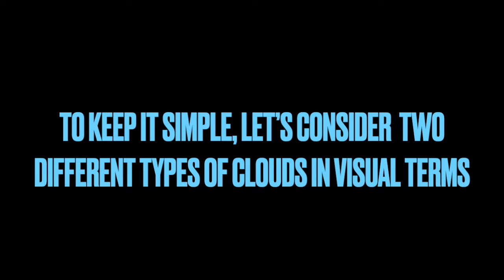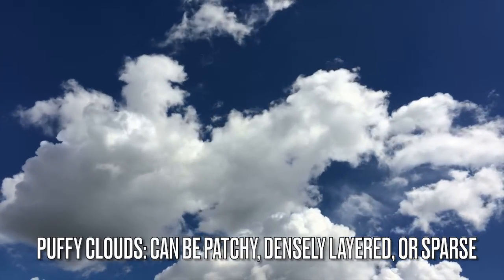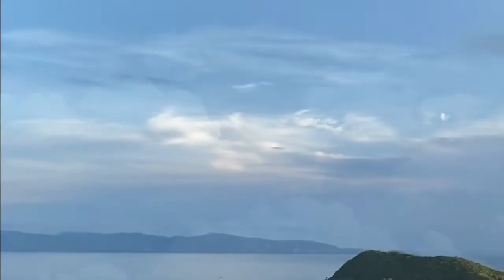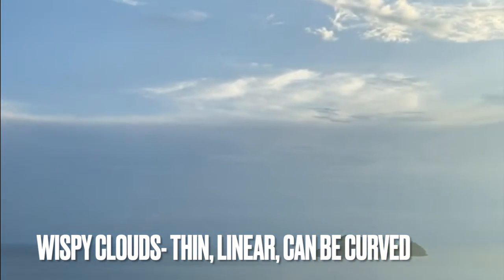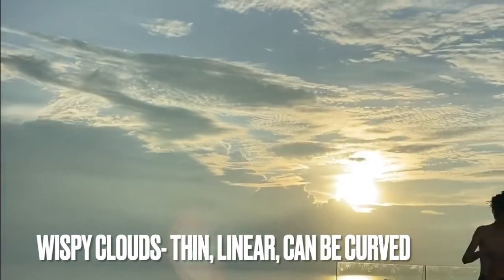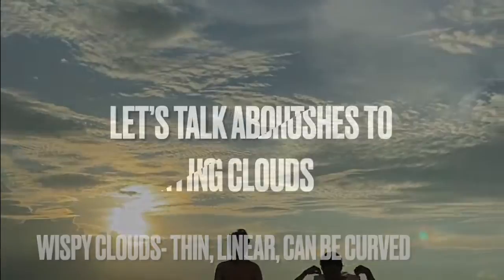To keep it simple, let's consider 2 different types of clouds in visual terms. Puffy clouds can be patchy, densely layered, or sparse. Wispy clouds, like these, are thin and more linear. They're easier to see through as they tend to be less dense. Sometimes these look like flat lines, though they can be angular or curled upward.